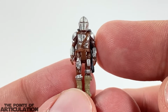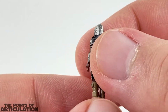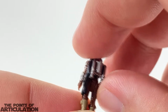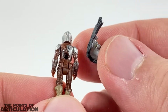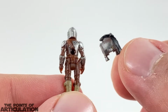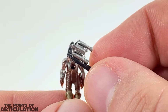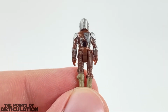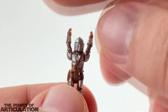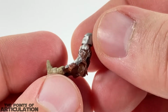And this figure actually has some great articulation, but when I tried to do it, it was hindered because, as you can see on the back with his jetpack and his little cape, this could actually come off, which is amazing. Look at that, a little peg port. Pretty cool. Nice details on this, by the way. Fantastic. So real quick for the articulation, the arms can go all the way around, which is nice. And then the legs can bend all the way up.